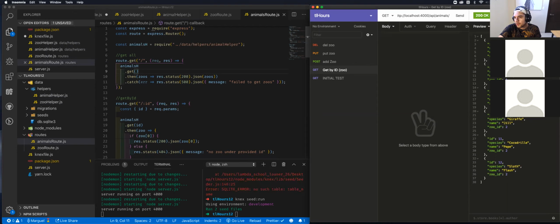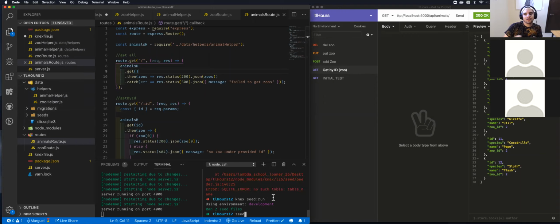And 7, 8. Yeah, that's weird. Why are the IDs like that? Oh, that's because we run twice. So let me give it a sec. The IDs are like that because I ran seed run twice.